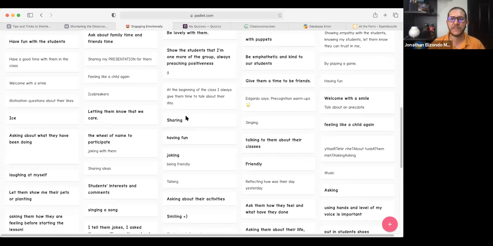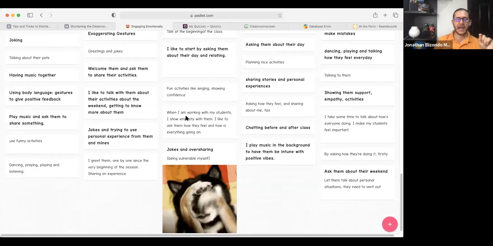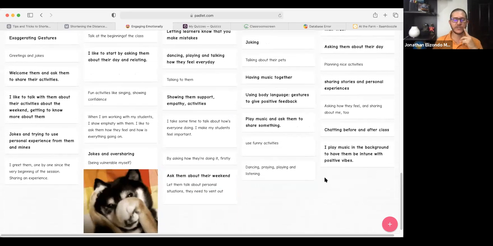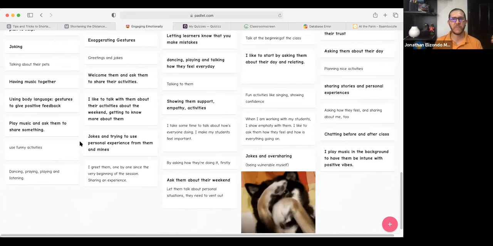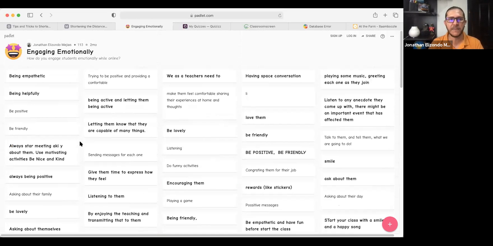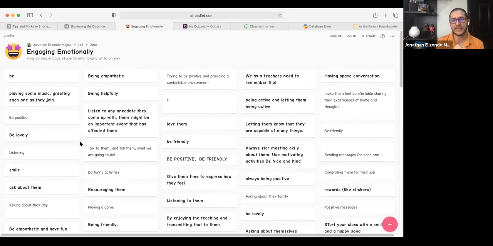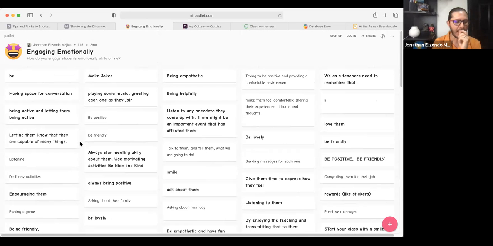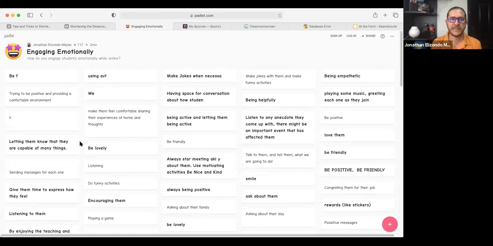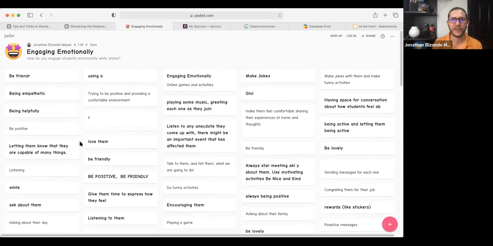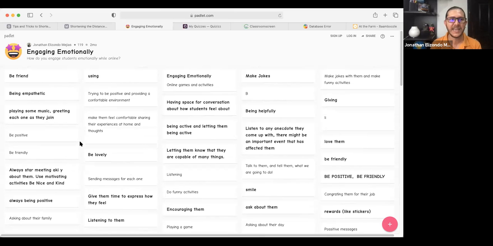Again, you see that there are a lot of different ideas here. You're going to have this presentation. At the end, I'm going to send you the link with the slides, and you can always go and revisit this Padlet. There are so many ideas because, again, this is like the third time I've been using this with teachers and students. And so when you, as a teacher, sit down to plan your class and you say, I did this activity last time to engage emotionally, but I don't remember it off the top of my head, you can visit this Padlet, and there are ideas here from other colleagues telling you what you can do.